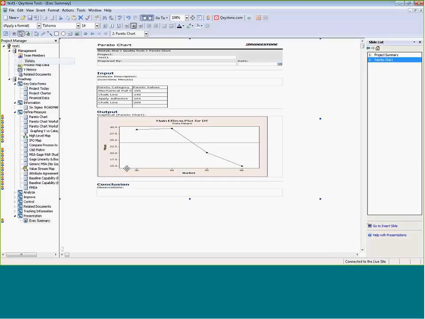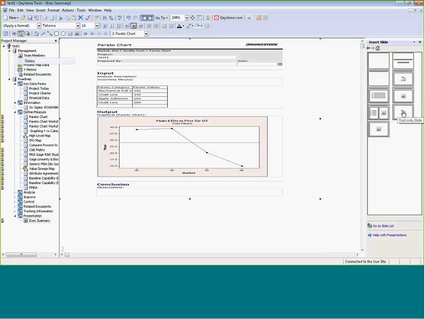If I wanted to just have part of my Pareto form, I go to insert slide. Under insert slide, I'm given templates. One of them is called title and tool slide. Tool is the default, that's what we just did.